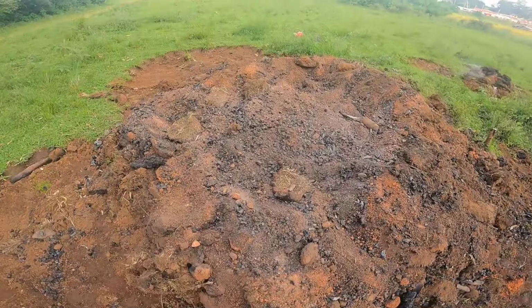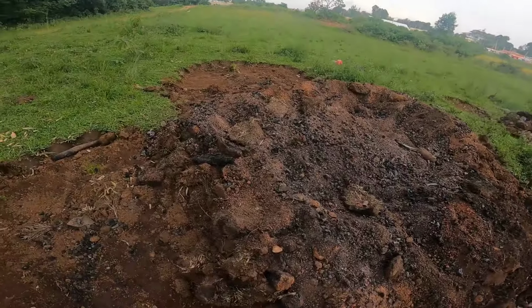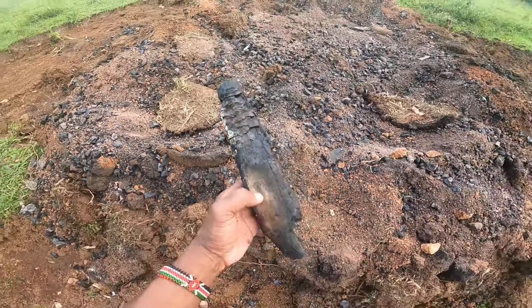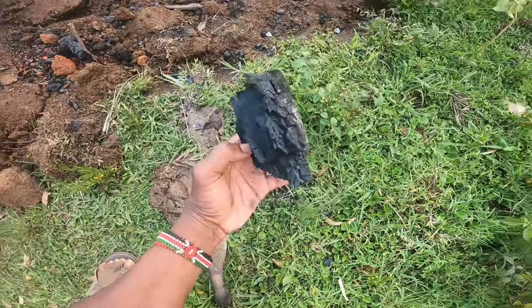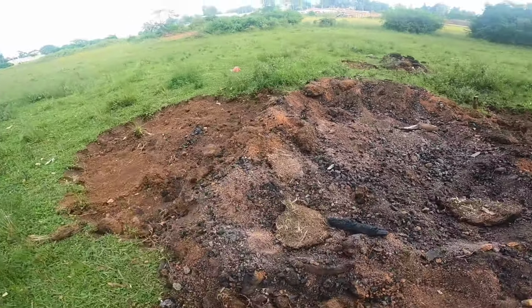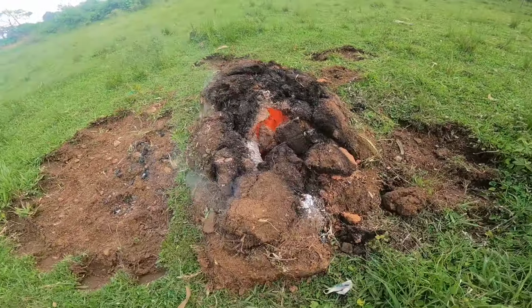Yeah, so guys, this is it. So this was a heap of the charcoal. He burnt the trees that he cut down recently. So let me show you guys. I don't know if it's hot right now. So this is the outcome of the charcoal. This tree, like you can see, is the one that turned to charcoal here. See, guys, I think he has already removed some, and some didn't burn well, so they made a small heap again here. Yeah, I think it's almost ready, guys.